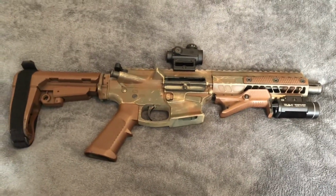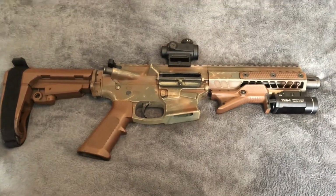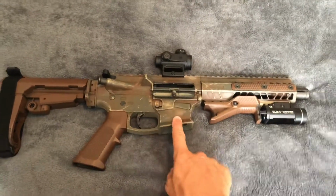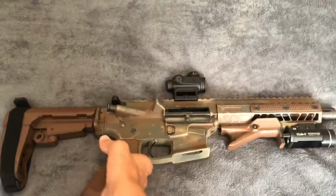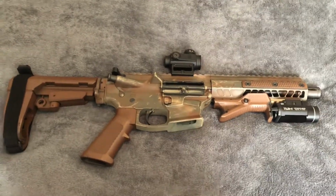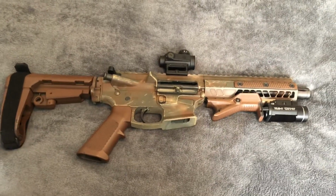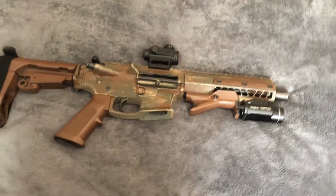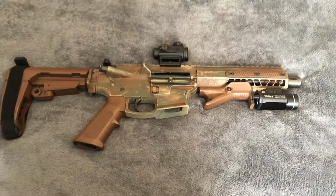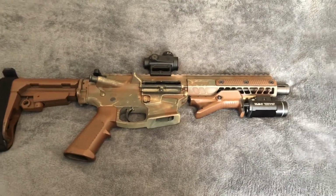Standard lower parts kit, I just spray painted the parts to give it a nice little camo pattern. It works. This lower receiver is made by KE Arms. It does not have a last round bolt hold open feature, which kind of sucks, but it's not a deal breaker for me. It's a $120 lower, and it works pretty well, so I'm not upset about it because MP5s and AKs don't have last round bolt hold open, so it's not a deal breaker.